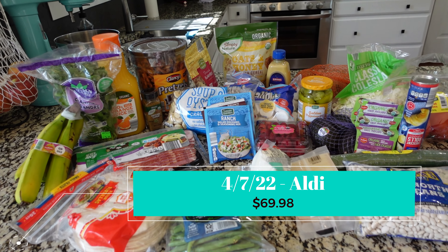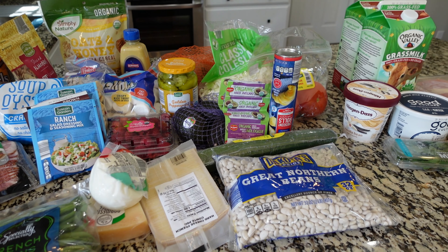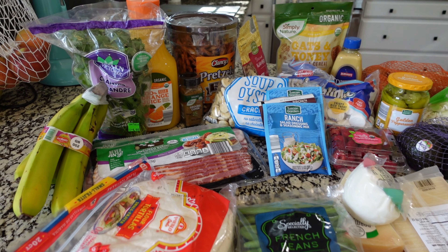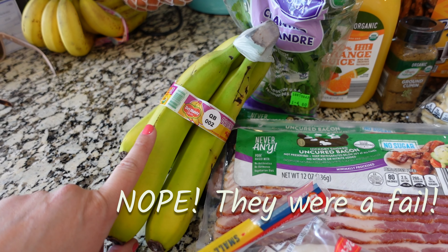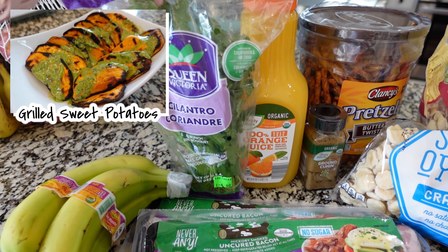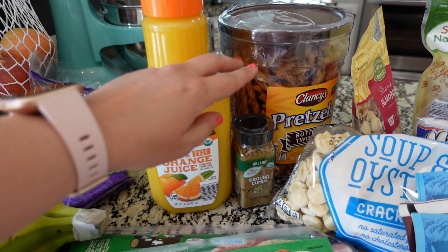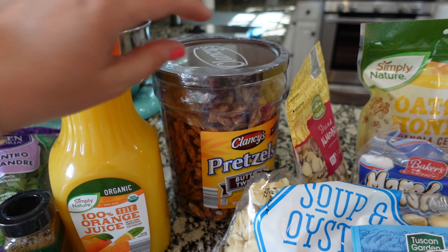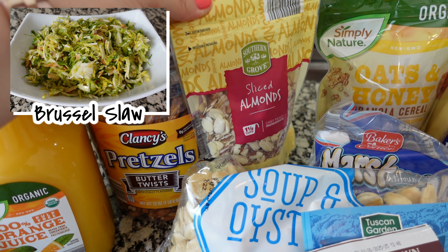Today is April 7th and I am super late on grocery shopping this week, but this order will cover us for the rest of the week and definitely most of next week. I'm going to be making some air fryer banana chips — I had to get bananas that were a little less ripe than the ones we have. Some cilantro for a recipe coming up. Some orange juice — that's just for us. We ran out of cumin last night and you guys know we love cumin. Got some pretzels as an impulse buy. I've got some sliced almonds — these are going in a sides recipe and I'm really excited about this one.